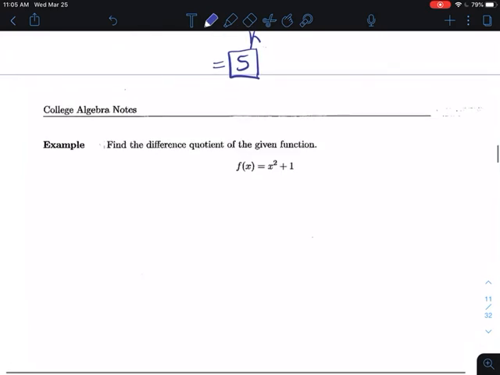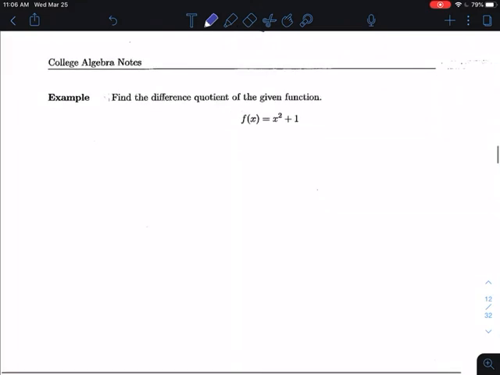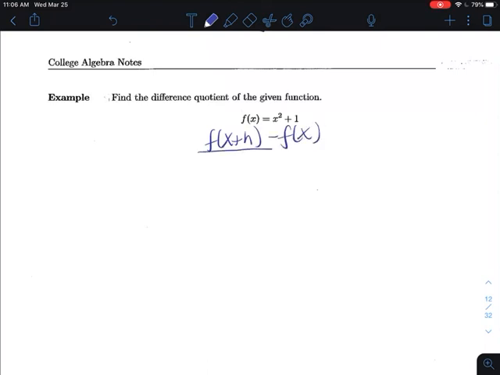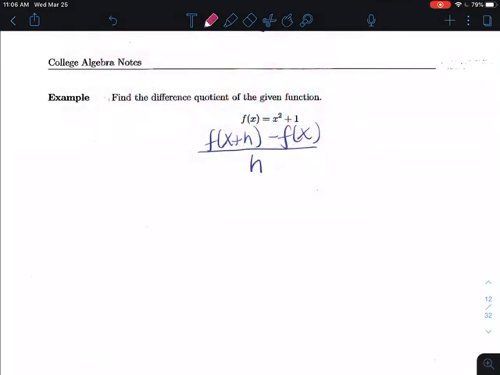All right, I'm just going to do one more just in case you run into one of these in homework. You won't have one like this on your test, but I just want to make sure that I cover it. This one is not so simple. It has an x squared, so you can't just figure out what the answer is by looking at it. So again, I have to do f of x plus h minus f of x all over h. This is f of x equals x squared plus 1. Replace all my x with x plus h.